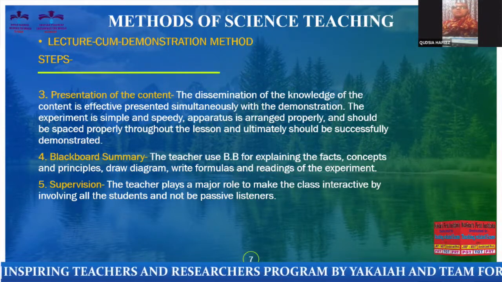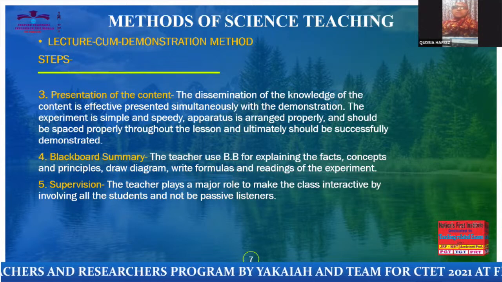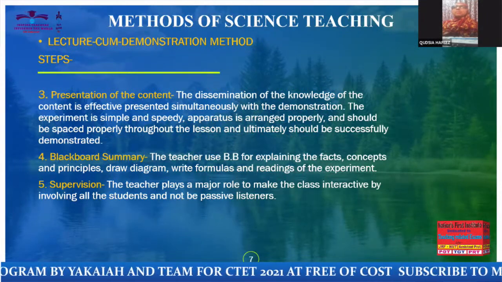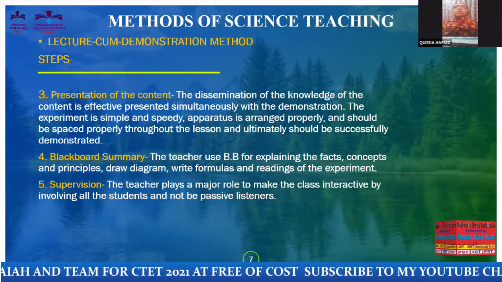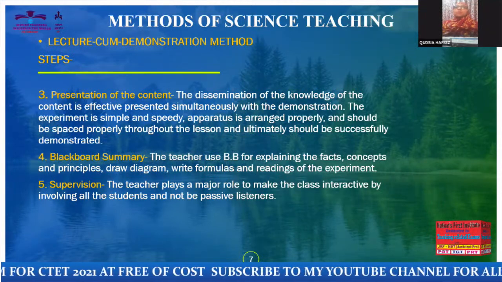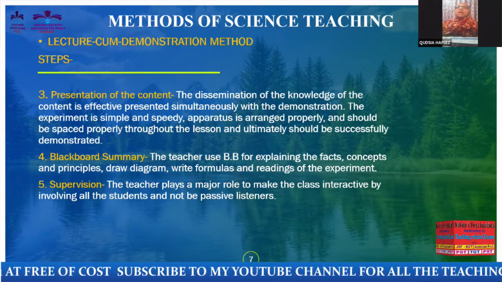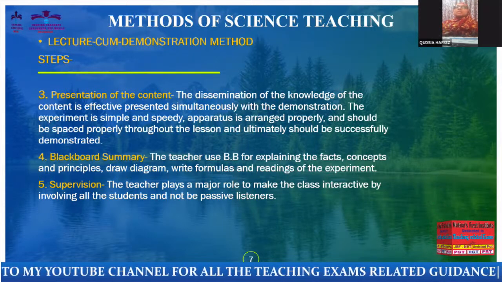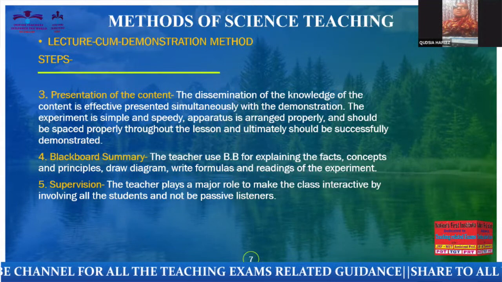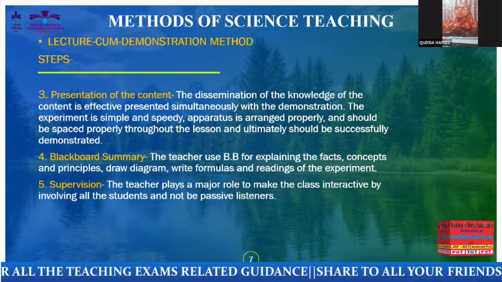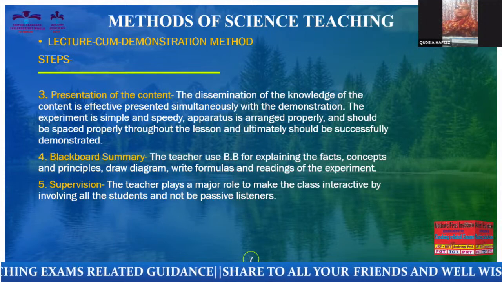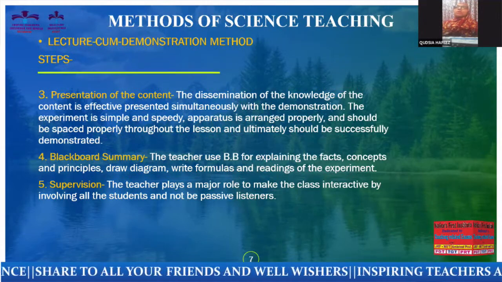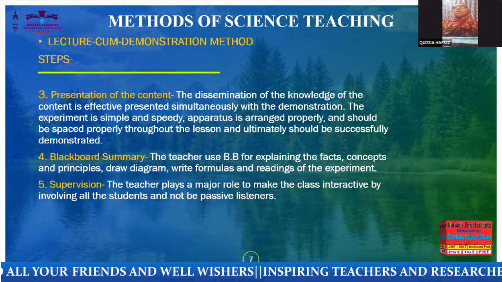In an effective manner, where we are simultaneously dealing with the demonstration and also giving the lectures, and whatever experiment is being done should be simple and speedy. The experiment should not take so much time that the class time itself runs out. That is the reason it should be simple and speedy. Apparatus is arranged properly and should be spaced properly throughout the lesson. What should be spaced? That is the lecture. The presentation of the content should be spaced properly throughout the lesson. That means one step, then one lecture, then again a step conducted in the experiment, then a lecture should be given on what is going to happen and how it is going to happen. Ultimately all these actions should result in a successful demonstration.